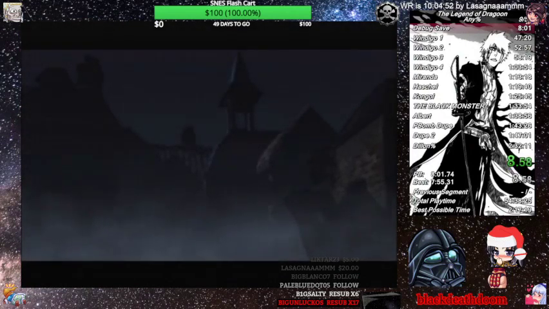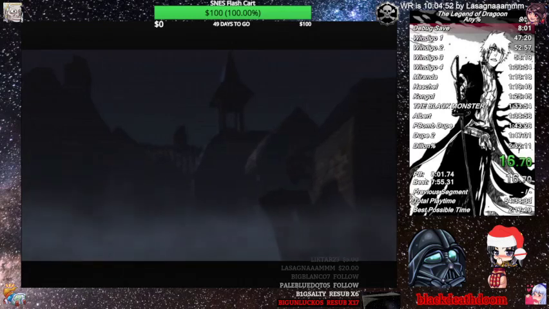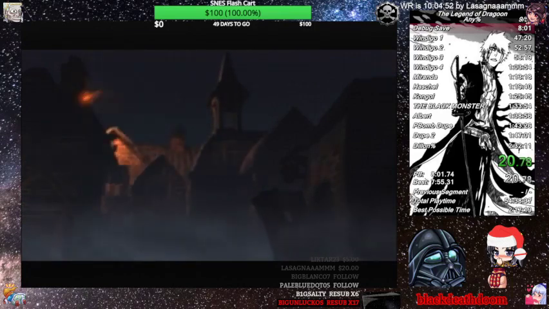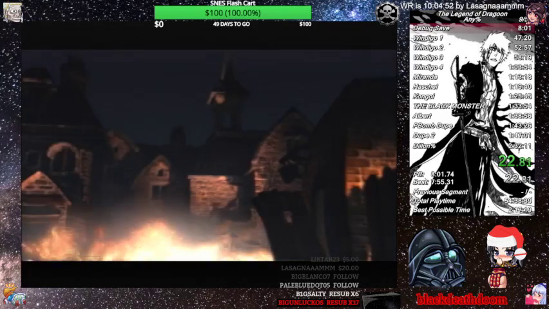Alright, here we go again. So, this run is a save corruption fiesta. We gotta save corrupt many, many times. Save corrupting is basically resetting the console in a specific frame in the saving process to get the results you want.